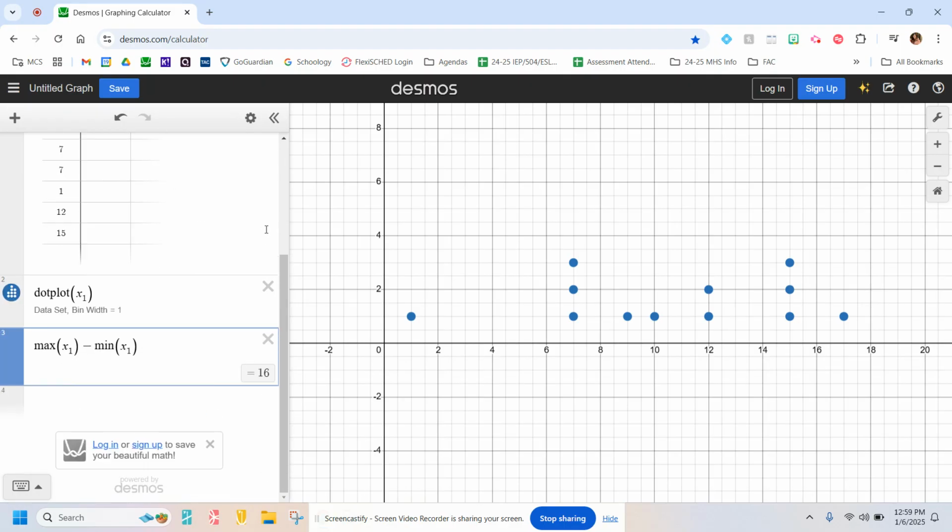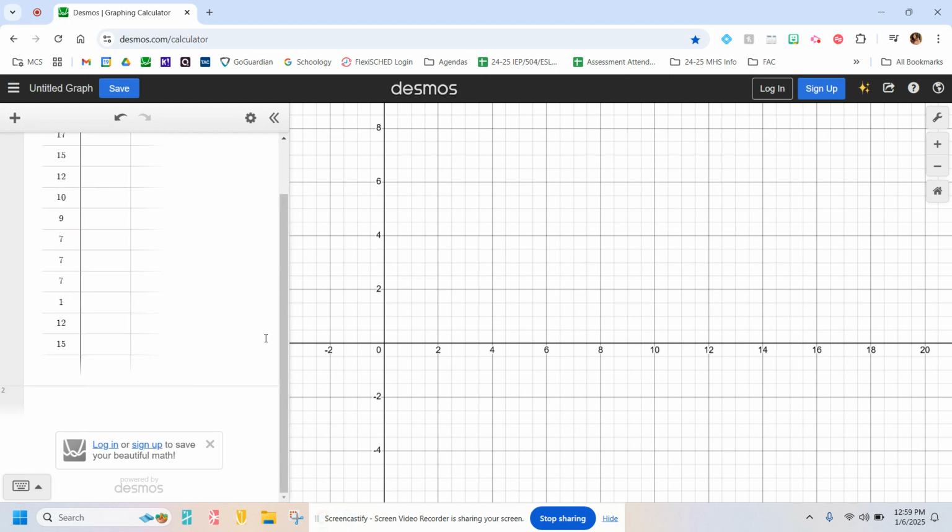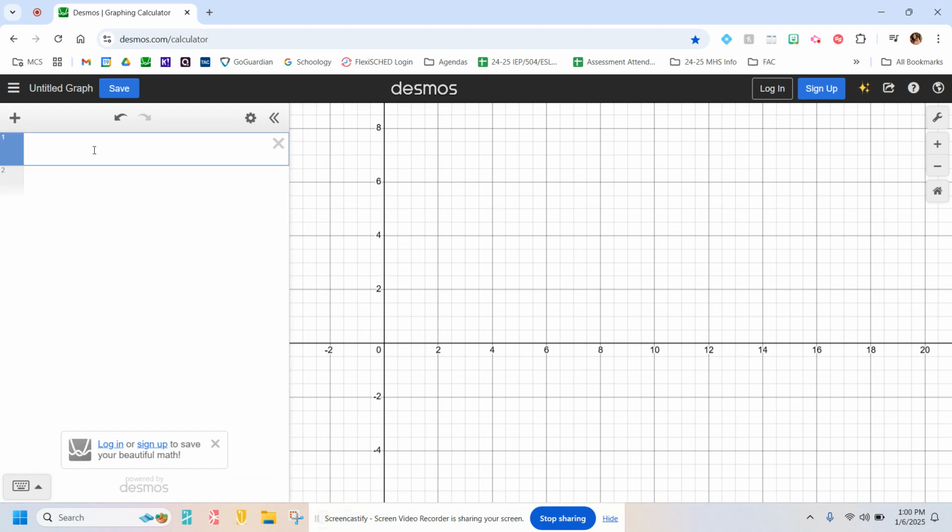Another way to do the exact same thing is, rather than using a table, you could use a list. And in order to do that, I would call the list D for data, and I would say D equals, and here you have to input brackets rather than parentheses. So if you hit the open bracket on your keyboard, it's going to start it for you. And what you could do here is just list them out separated by a comma. So let's say your data was 3, 2, 1, 2, 4, 0, 6, 3. So it tells you after you hit enter that that's an 8-element list.